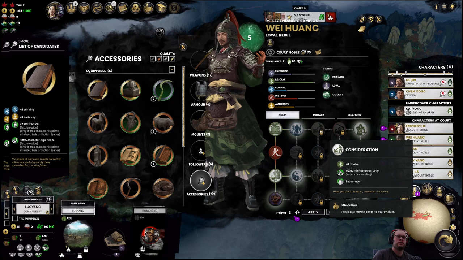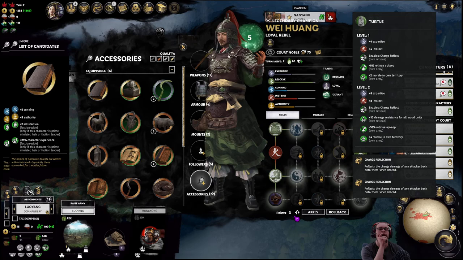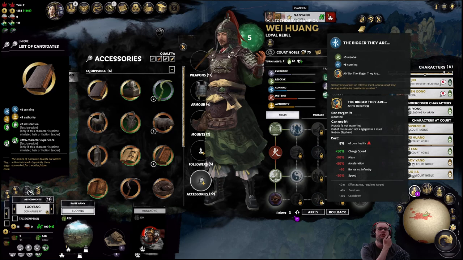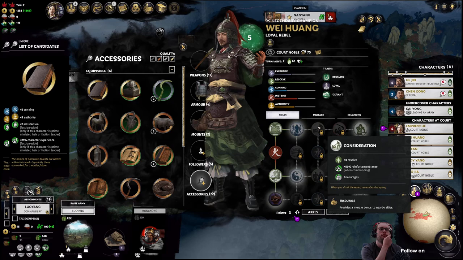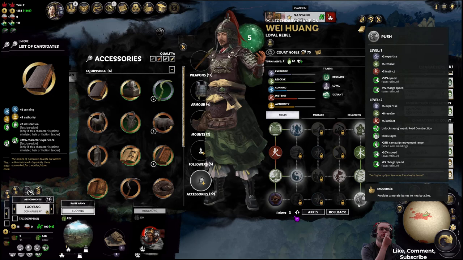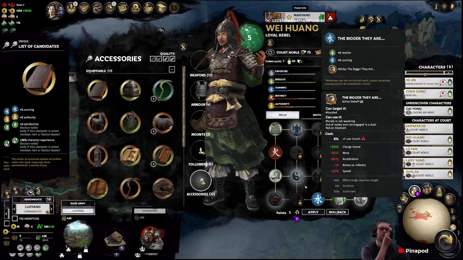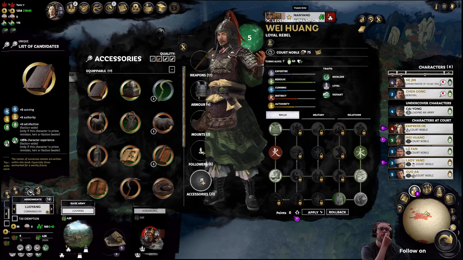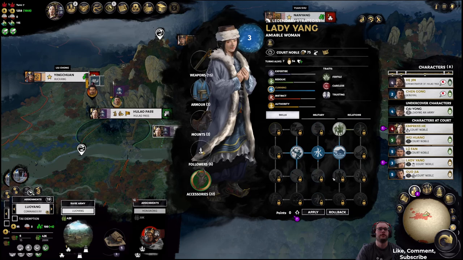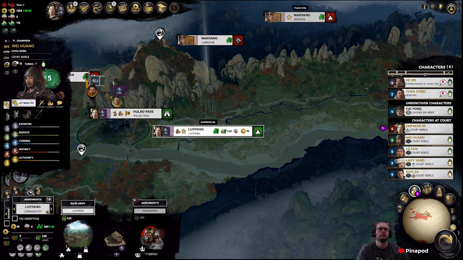Consideration plus 50% reinforcement range. And turtle. Hardened is quite good. Own rush, new speed increase. Let's do turtle, probably. Okay. Slightly happier. Lady Yang. Unification. Empress hurt. She's upgraded. Discretion.